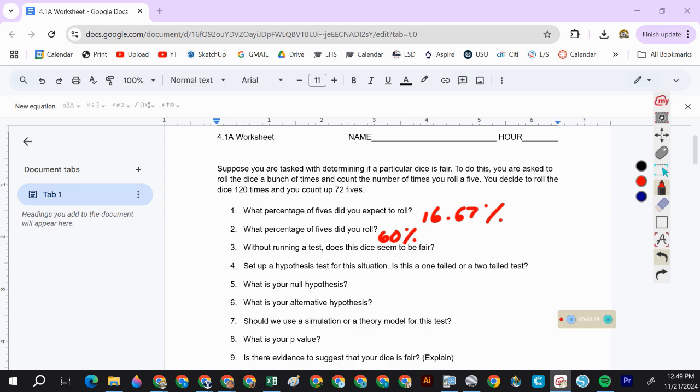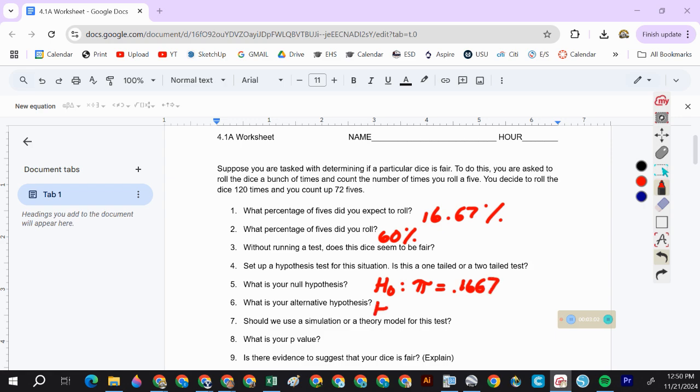Okay, so let's set up a hypothesis test. Is this one-tailed or two-tailed? Two, good. What is the null? So H naught is, what variable are we going to use? Pi, because it's categorical, we're doing a percentage. So pi is equal to 0.1667.